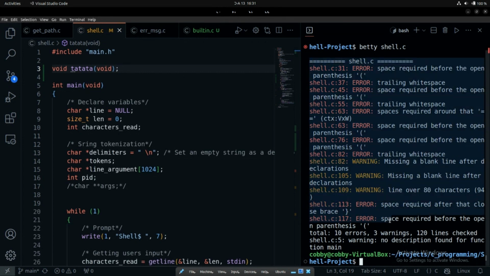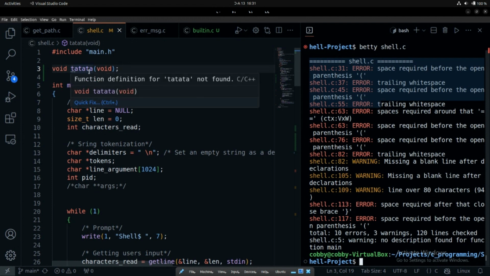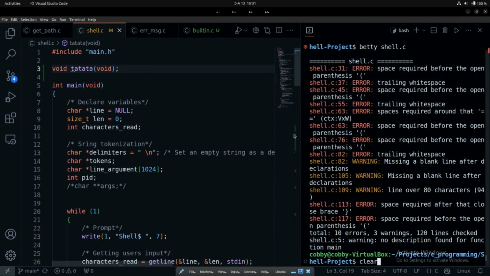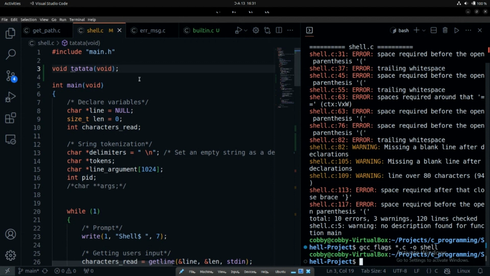Some of these codes, we know how to solve them as of now. We know how to solve trailing white space, making blank. So this one, you want to declare this and then let me include it. Let me compile it and see if it doesn't give us an error. We just leave it there like that. Yes, it doesn't give us any error.